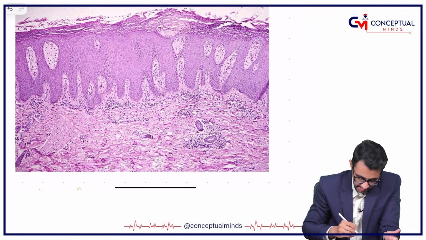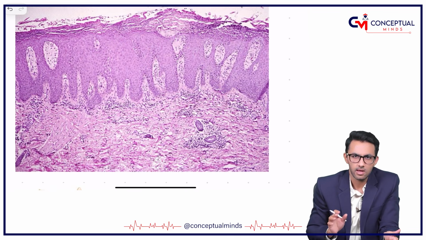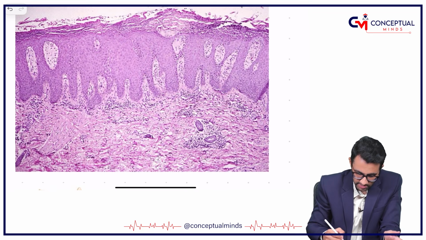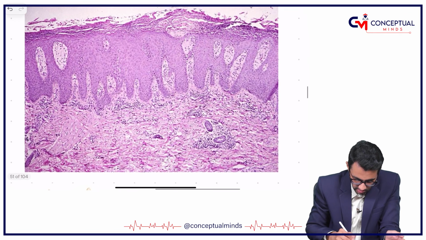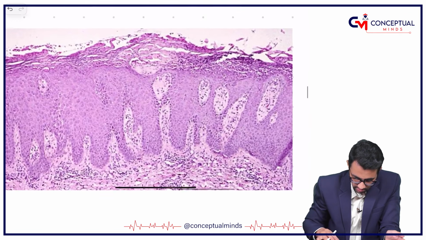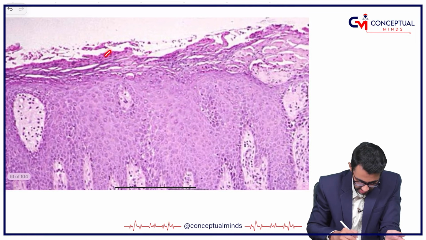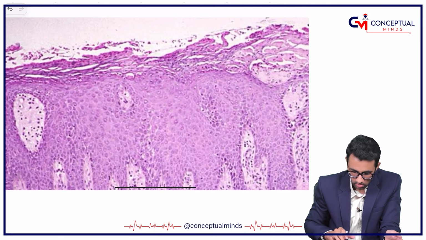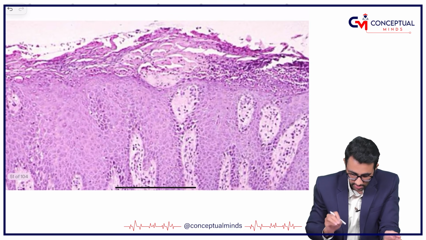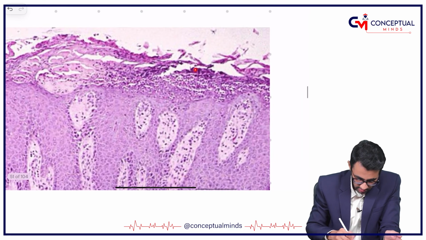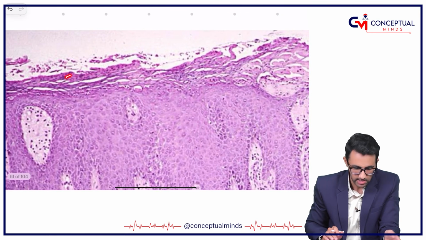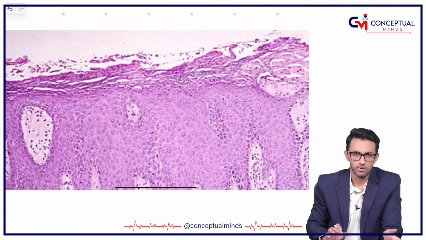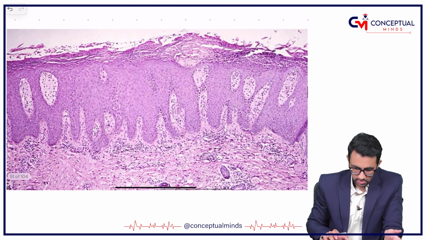So now let us take this opportunity to label everything out, and at least we'll point out everything. First of all, right here you can see that the nucleus is visible in the stratum corneum, if you can really appreciate it. Even though this image is not that clear, we can clearly make out all the nuclei which we can elicit in the stratum corneum. Okay, one thing is done. The parakeratosis finding is done. The next one is Munro's microabscess.